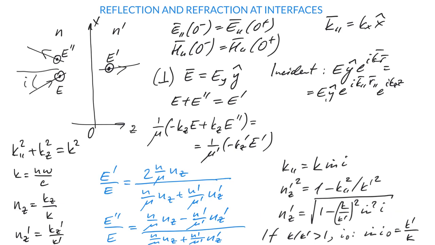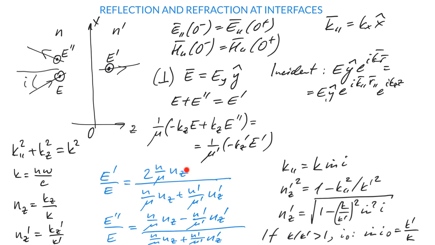So then you have a ratio of two complex numbers here, which are complex conjugates of each other. Such a ratio has a unit magnitude, and therefore the magnitude of the reflected beam is just phase shifted with respect to the incident one, but it has the same magnitude. That tells us that the intensity of the reflected beam is the same as the intensity of the incident beam, and all the energy gets reflected. Nothing gets transmitted, which of course is reasonable because there is no transmitted wave. It's purely evanescent and it cannot carry any energy.